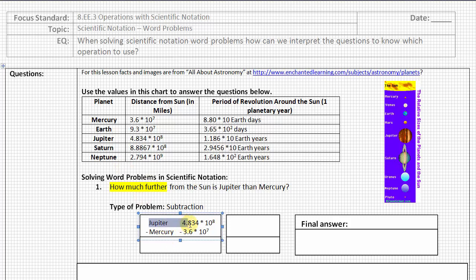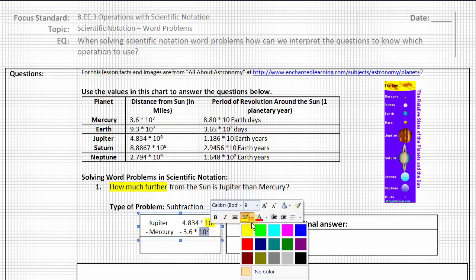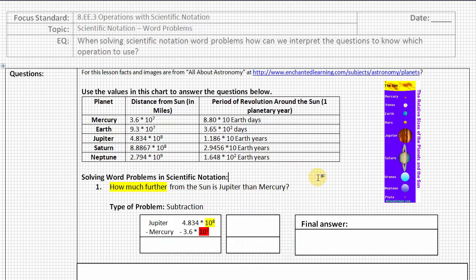So using our chart, we can fill that information in. Here's the distance for Jupiter from the Sun, according to our chart. And here's the distance for Mercury, and we want to subtract those. But before we can subtract, we have to remember our rules. This should be a red flag to you right here. Jupiter is written as a power of 10 to the 8th, whereas Mercury is written as 10 to the 7th. Because those 2 powers are not the same power, we cannot go ahead and subtract until they are, because otherwise we're not properly lined up by place value.